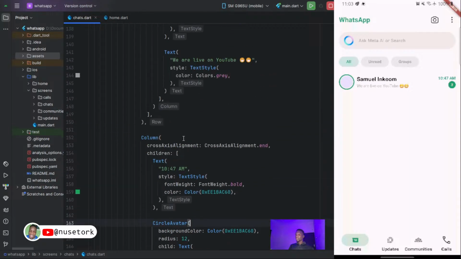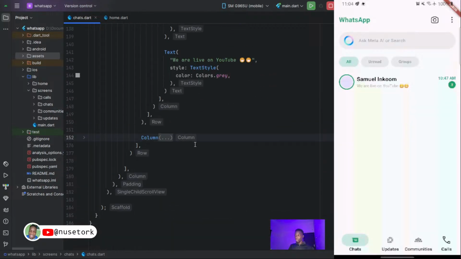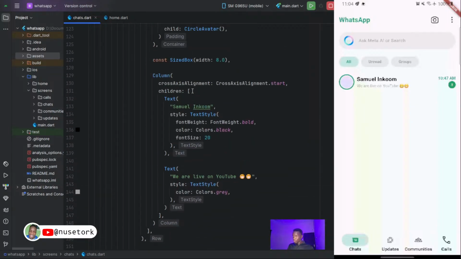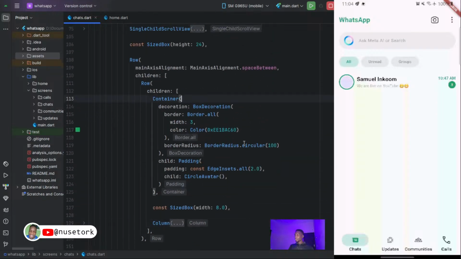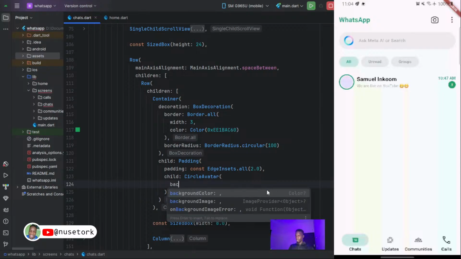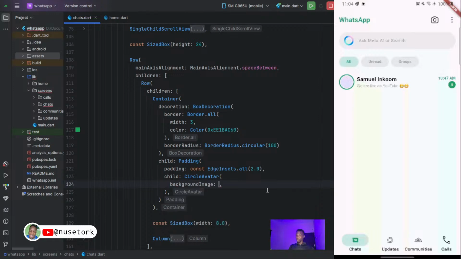So we can then move on to adding images in the user's profile, right? So let's add to the user's profile. This is a circular avatar. You can have a background image. Then we have image.asset.